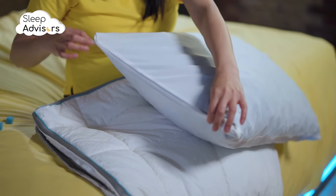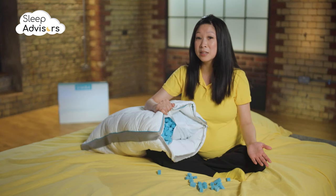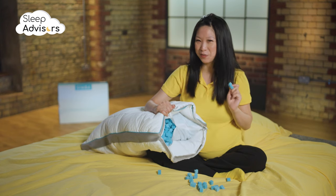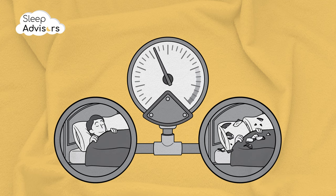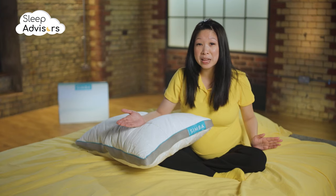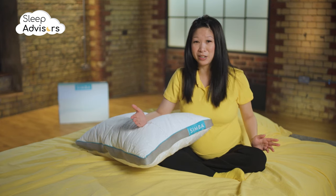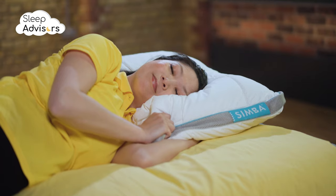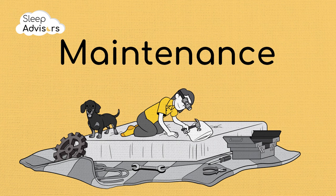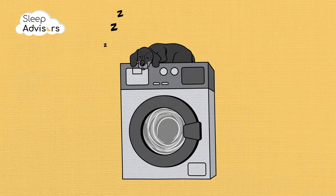You can buy extra nano cubes too. So in theory this one pillow could last you for well over a decade — plus they're squishy and fun and they just look really cool. Simba advertised this pillow as medium firm, but it can range from soft to firm depending on the amount of filling used — it's completely up to you. Support greatly varies too: less fill means less support and vice versa. The removable cover is fully machine washable at 40 degrees.